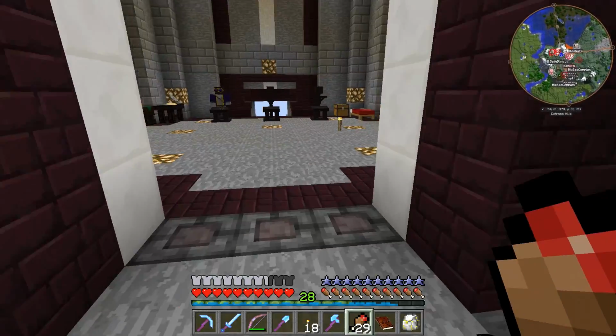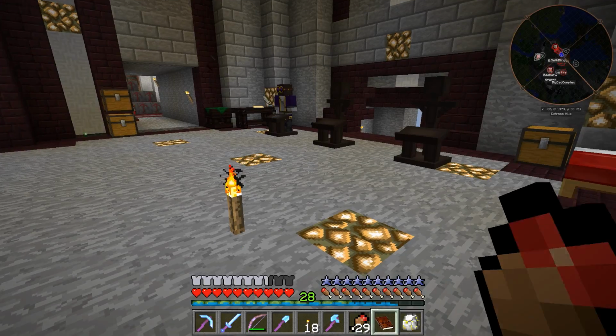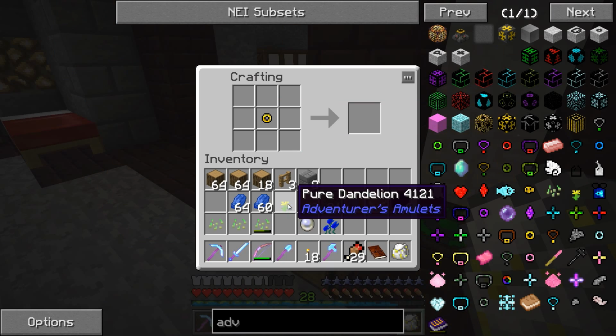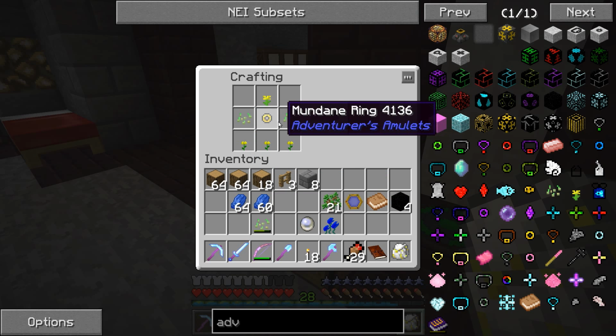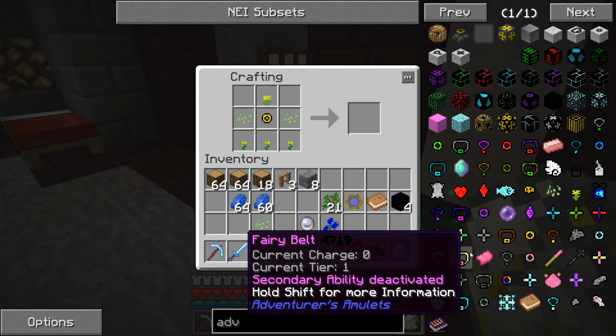So I don't think we need to craft it outside here. It just charges in the sunlight. So we need the ring. Where did I put that mundane ring? Here it is, mundane ring. And we need the pure daisy, the dandelions, and then the two completed pure seeds. And that seems like that should do the trick.